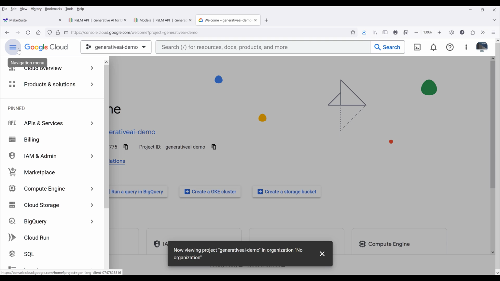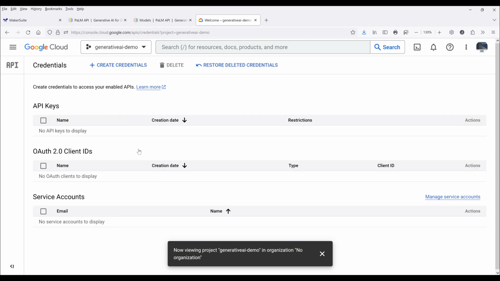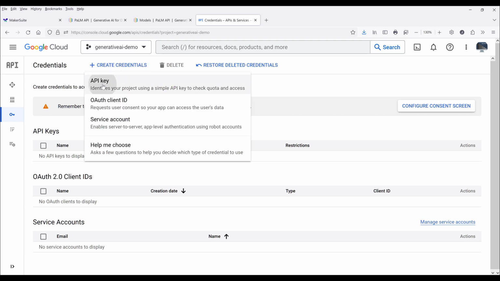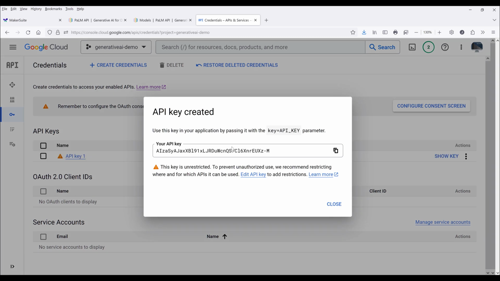Click on the navigation menu, then go to APIs and services, then click on credentials. To use the PaLM API, we'll be using an API key to authenticate our account. So click on create credentials, then click on API key.